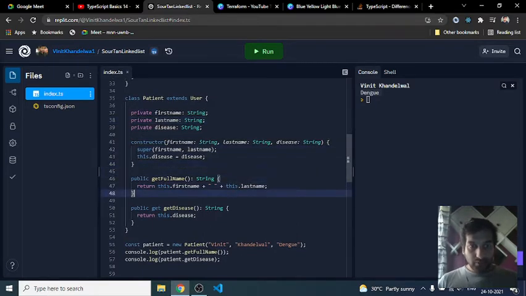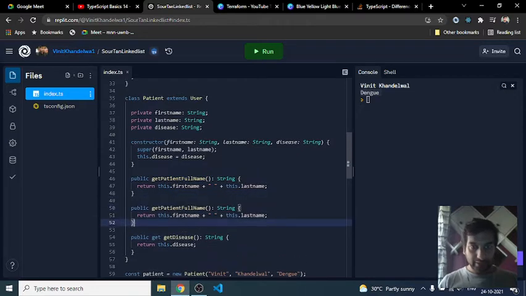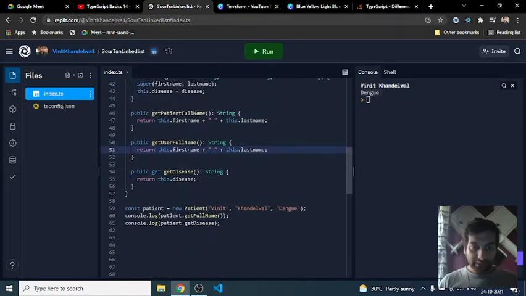So now I'll write a get patient full name, and another method, get user full name. Okay, so let's call both of them and see.